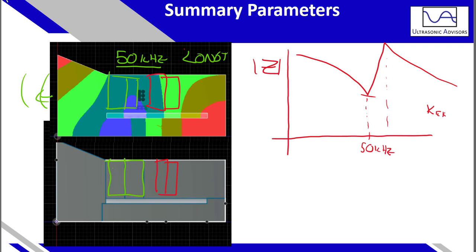So let's make an assumption that the mass and stiffness of the piezo is equal to the mass and stiffness of the rest of the components, just so we don't have to worry about resonant frequency. However, because the piezo has mass and stiffness, if you move your piezo away from the nodal location, its mass will be more dominant on the results. If it's heavier, which usually it is heavier than the rest of the structure, and you move it off that center point, the mass is going to play a larger role, and it will decrease the resonant frequency.